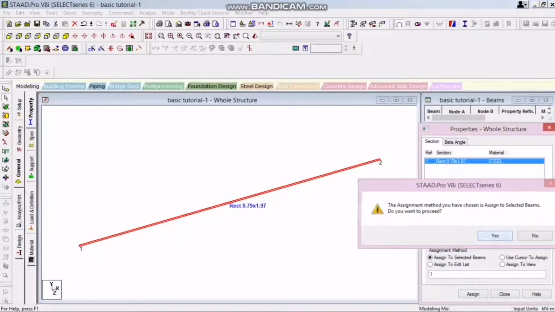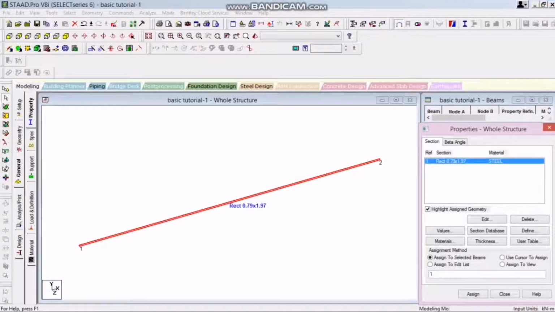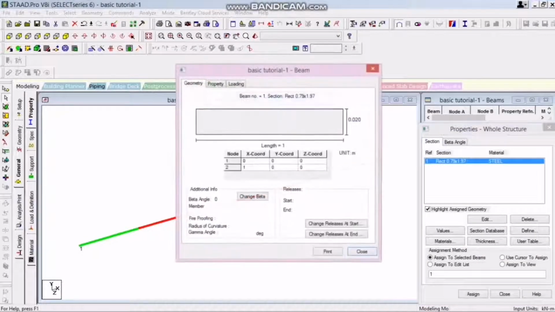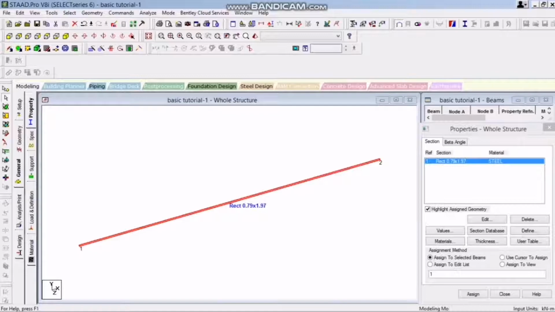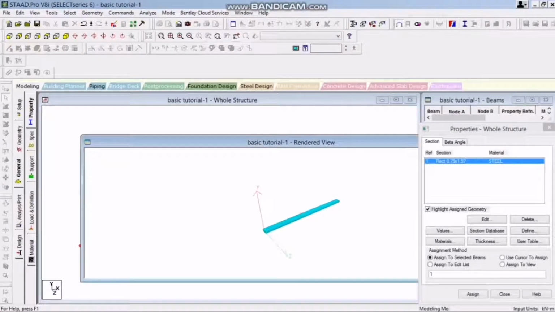Fine. Now you can see the beam is changed to the corresponding profile we have defined. You can see thickness 0.02 mm. The width is 0.05. Okay. So if you want to see its 3D view, then click this option to see how the object is looking. See, this is the object we have defined.